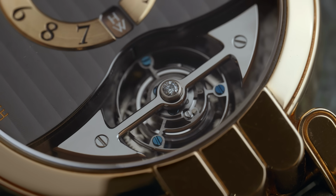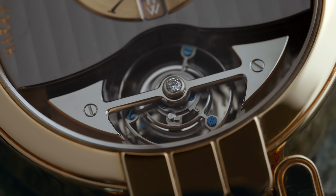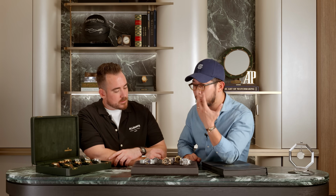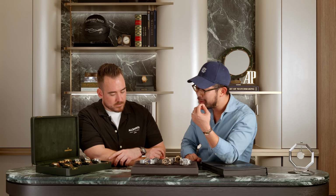Yeah, it's beautiful. I think it's very important to expose yourself to many different kinds of watches, so you would understand what is exceptional, what is different, and to train your eye to identify quality so that rather than looking at just the price tag, you can assess for yourself what is the horological value.